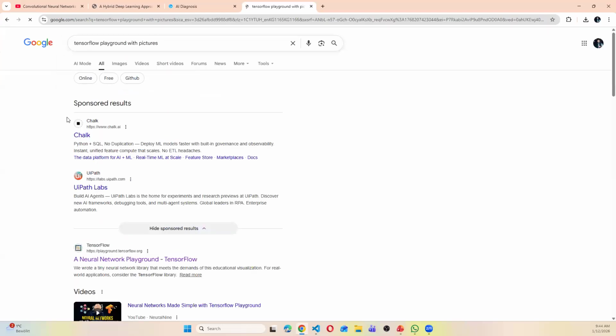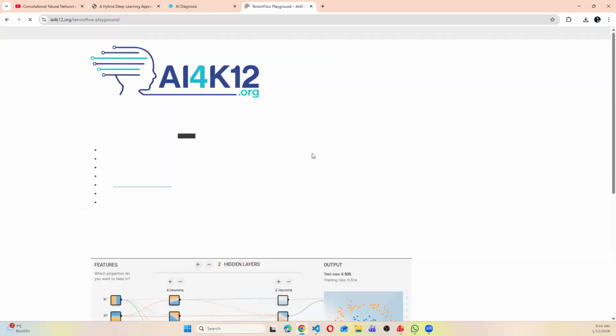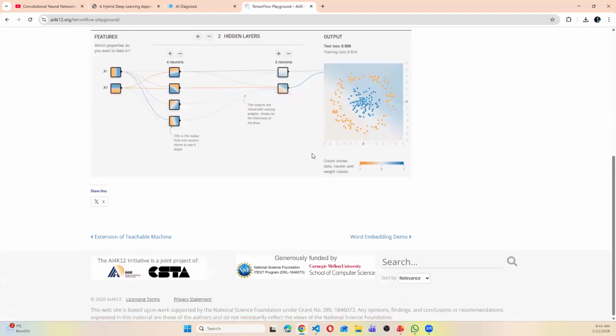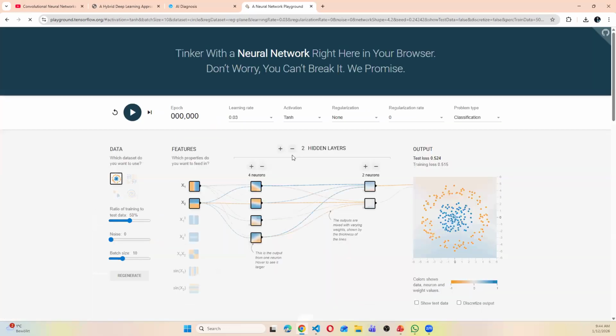If I can show you with images, it would be very good. Okay, no problem. We can use it from here.